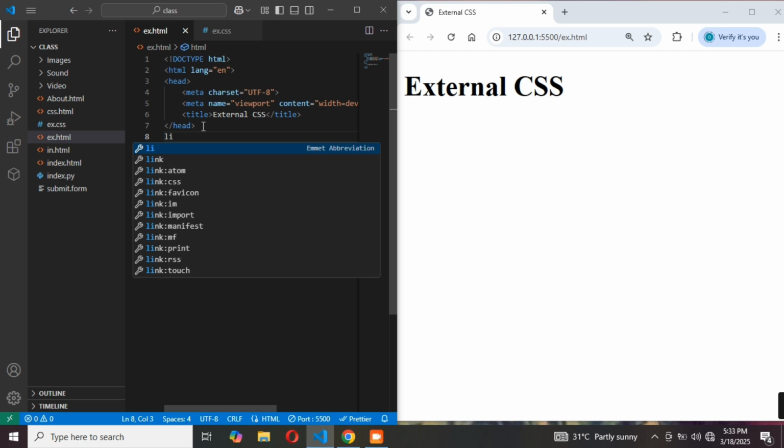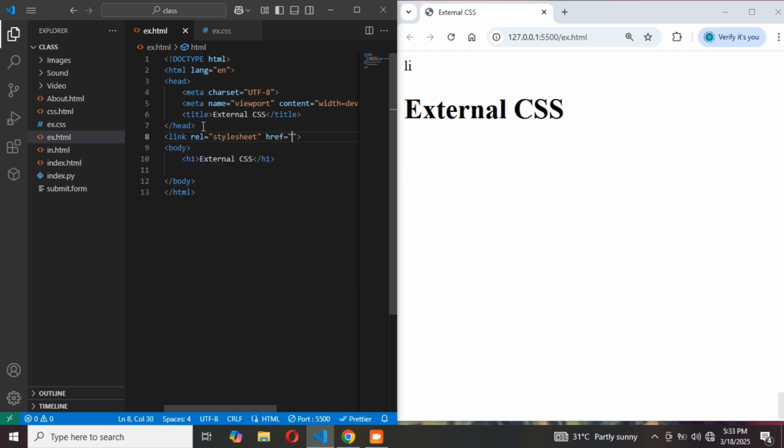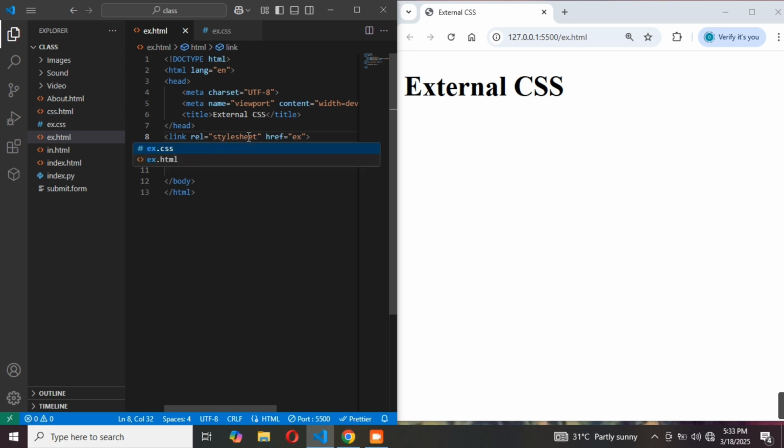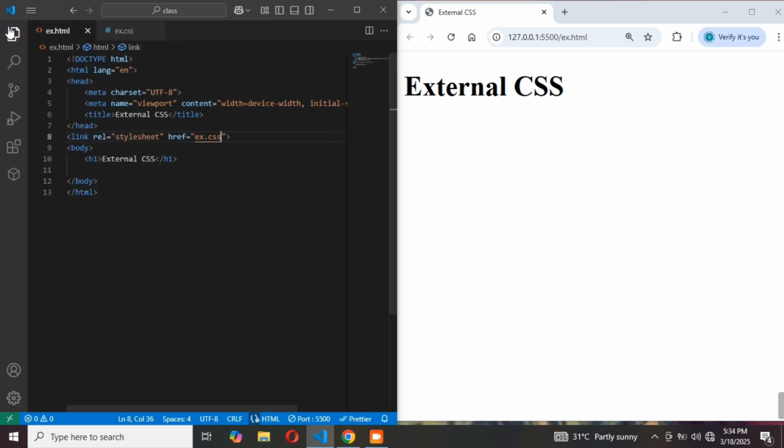After the head, I'm going to type the word link. So you see link. Rel is stylesheet. Then our href. Now our href will be the name of our file, which is external.css. Now I've successfully linked it up.